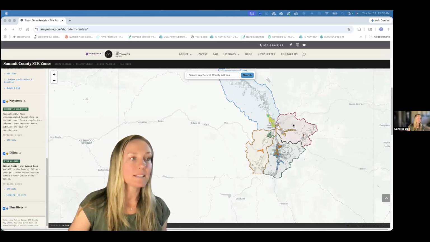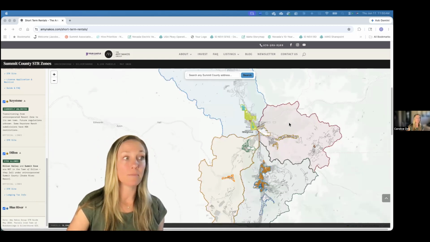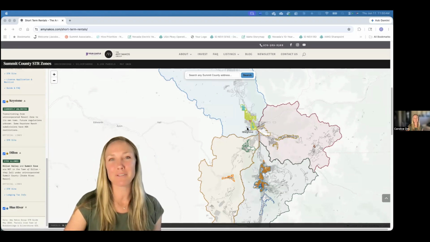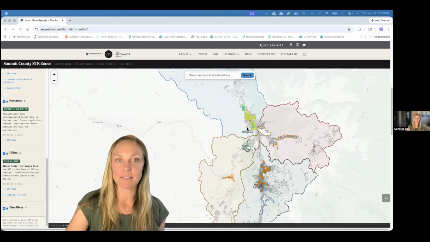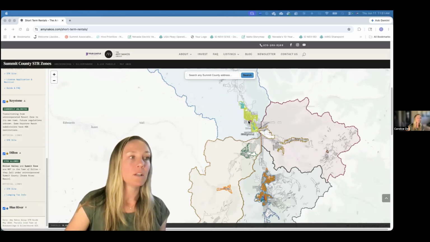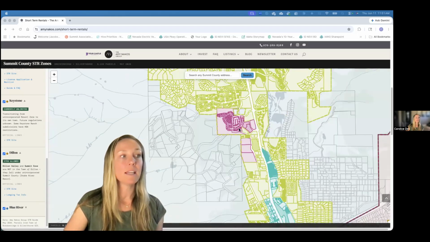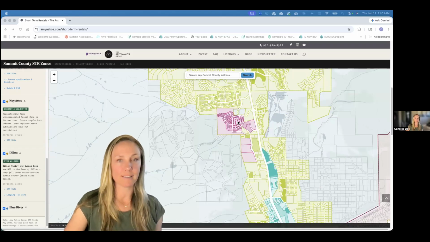When we zoom in a little, and we look at all of the municipalities, so we have Silverthorne, which looks very colorful because within Silverthorne, there's 3 different zones that dictate how many licenses are allowed. Within Silverthorne, you can see this pink area is a lot of workforce housing, and there are no short-term rental licenses allowed.